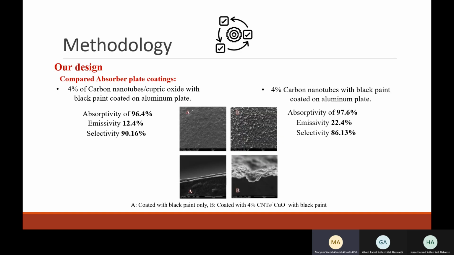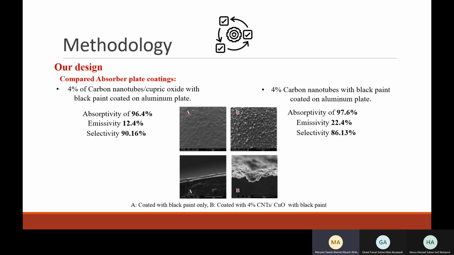In order to choose the best design for our solar air heater, we have been comparing materials of components used. For the tandem absorber plate design, we will be comparing carbon nanotubes and copper oxide with and without copper oxide. The spectral selectivity depends on the emissivity and absorptivity of the material, and optimum selectivity is obtained from high absorptivity and the lowest possible emissivity.